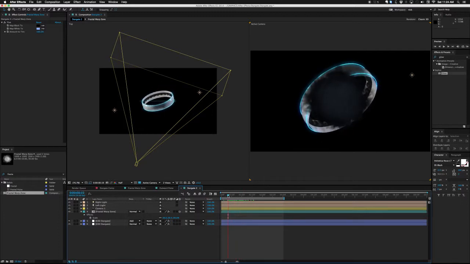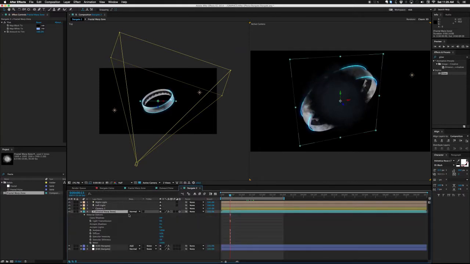A Z-pass is a composite layer that allows you to obscure 2D or any other sort of object or layer in a scene so that it looks like it's actually surrounded by a 3D object or obscured by a 3D object. And that's what I need right here. Remember to hit AA on this layer and make sure that it does not accept lights. That's the reason it's so dark.